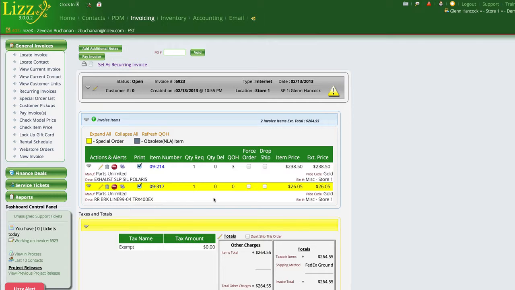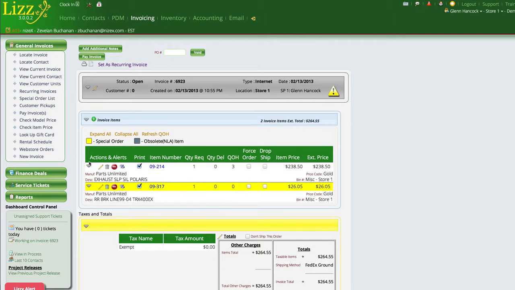So the question is, do we really want to ship one part out of here and then drop ship the other part from the supplier? Or do we want to pay shipping from the supplier to us and then we turn around and ship it to the customer? Or to speed everything up, would we rather go ahead and force an order on this particular item and then let the whole order go to the customer from the supplier, so nothing comes into us and it all goes out to the customer from the supplier itself?